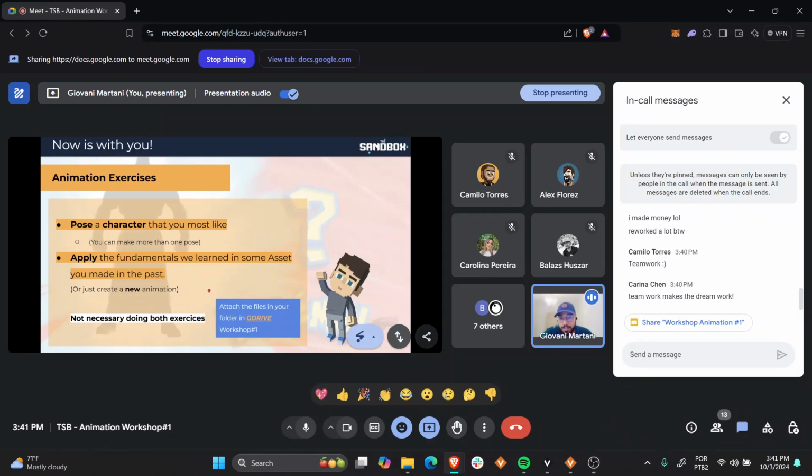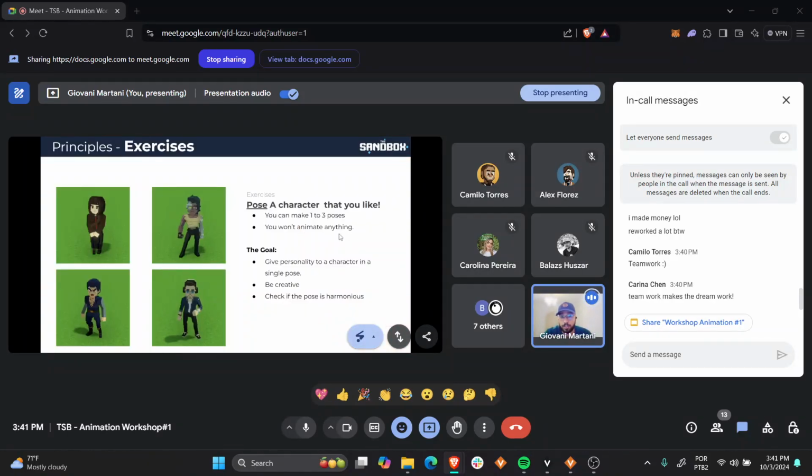Try to apply the fundamentals that we learned, or if you want, you can create a new animation, okay? But I think it would be cool to have an old animation from you, and we compare later the old animation with the new animation.